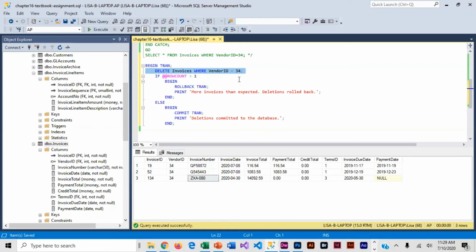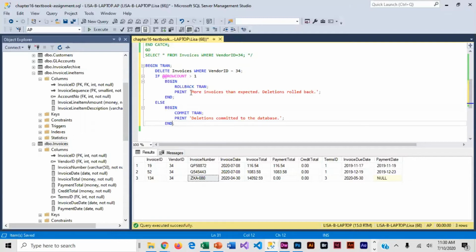If the row count is more than 1, okay, we have a begin and an end for that if. We're going to roll back the transaction and print out a little error message. Okay. If it is not more than 1, okay, then we have our else with a begin and an end. We're going to commit the transaction and print out that it was successful.